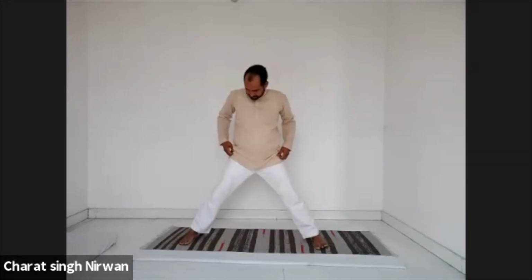The next one, we are doing the Prasarita Padottanasana or Dvikonasana. In that, we make our legs a little wide apart. Legs are spread to the side as much as our arms spread, so if we watch our wrists, they are just above the ankles. The ankles are right below the wrists, that wide. Toes pointing forward. Step one, palms at the waist.